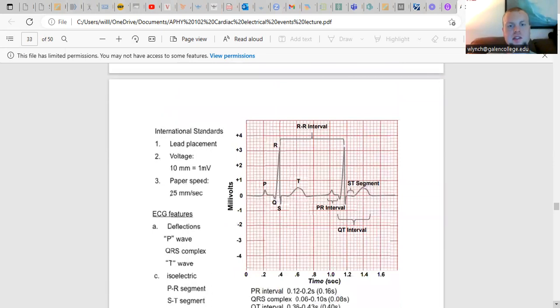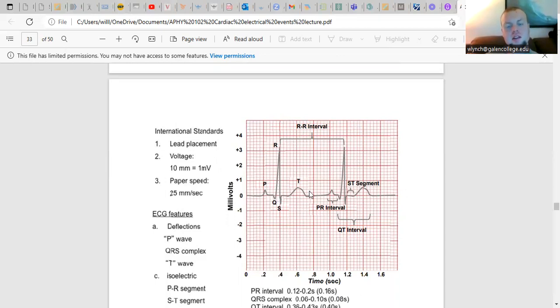So here's a standard ECG. What you will find is that it usually has a very large QRS deflection. Its P and T deflections are usually similar in height. The ST segment and the PQ segment are usually going to be somewhat similar as far as their duration is concerned. And we're going to have a relative frequency that is somewhat the same. So the amplitude of the QRS wave is going to be similar.